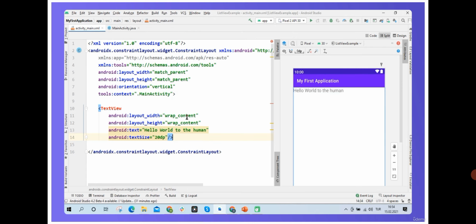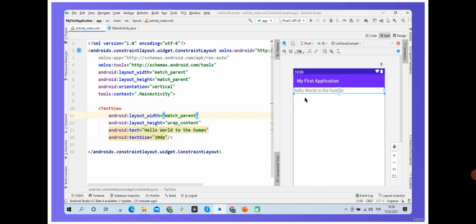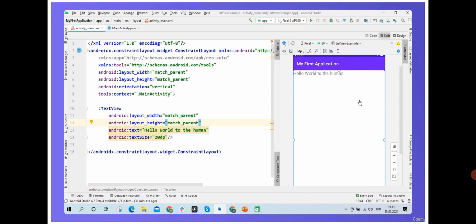Now, on the other hand, I can choose the width of TextView as a match parent. So when I write match parent here, TextView will cover all of the device screen from left to right. And then also when I write match parent for layout height, the TextView will cover all of the device screen from top to bottom.